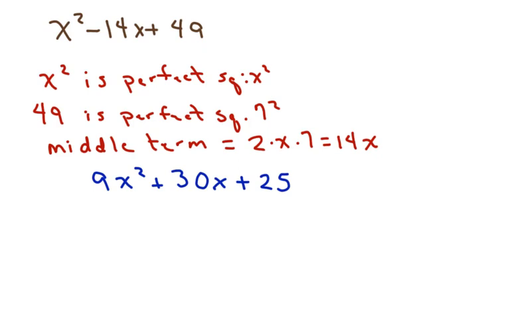All right, so from the previous page I rewrote this and we have x squared minus 14x plus 49. Now we notice that this term is a perfect square—the first term—the last term is a perfect square, 7 squared. And then when you multiply 2 times x times 7, we get 14x. So we can write this as x minus 7 squared. You always pick the first operator here to put here, so you always pick the first to put there.